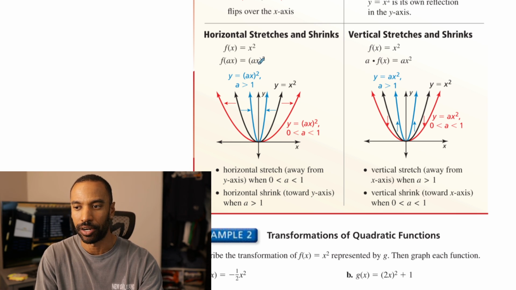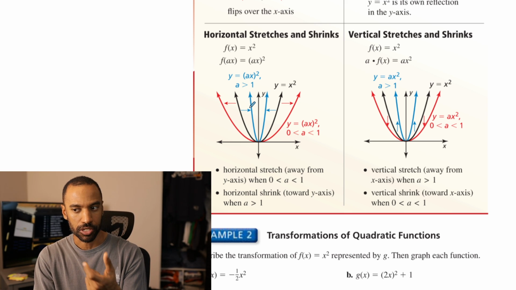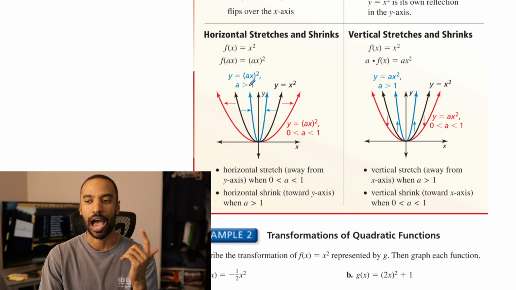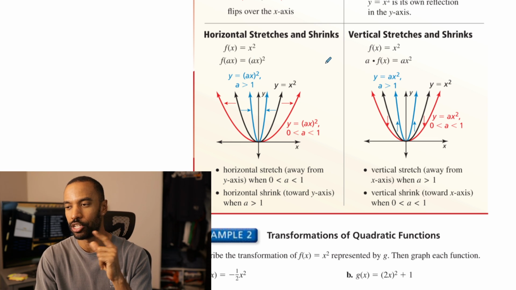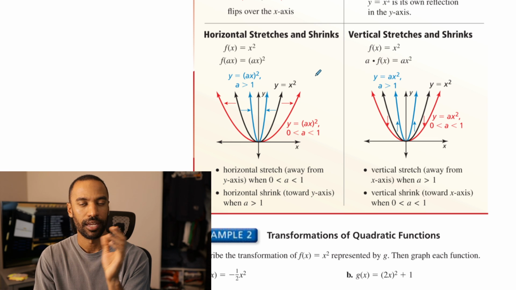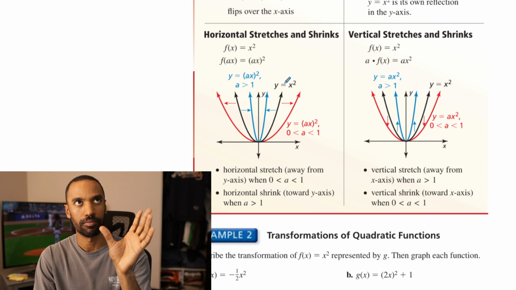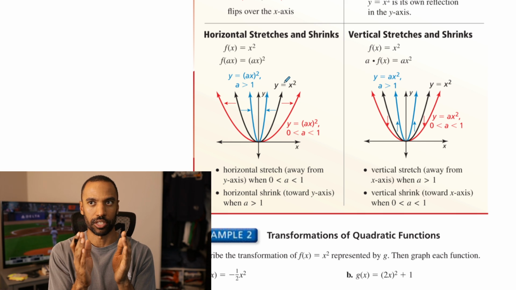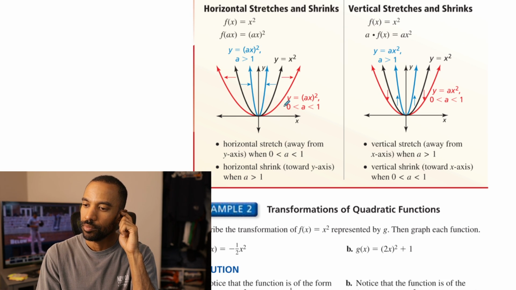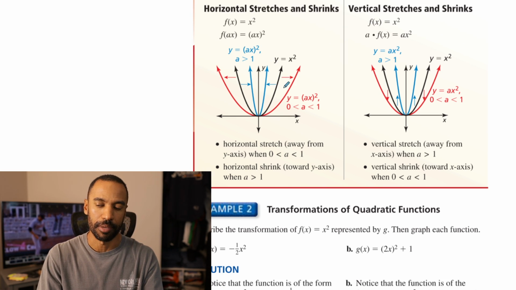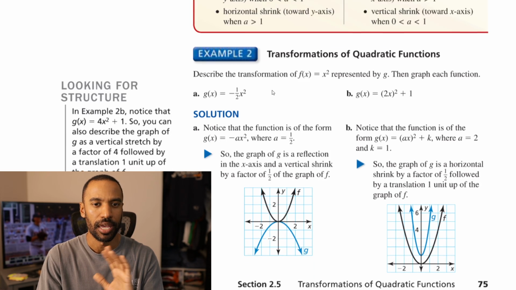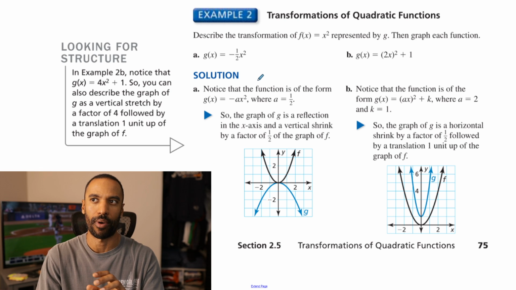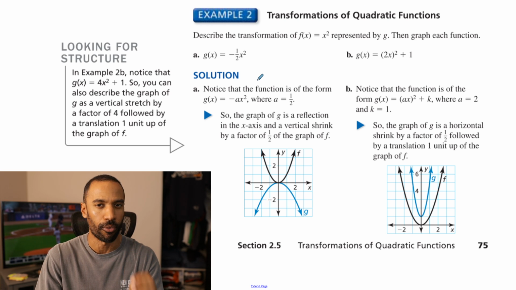So as a gets bigger, your graph compresses more horizontally, which means it stretches more vertically. And I'll show you how a horizontal stretch or shrink can turn into a vertical stretch or shrink as a result of something. Or a horizontal stretch can turn into a vertical shrink, and a horizontal shrink can turn into a vertical stretch. Anyway, so there's a backwards effect. Make sure you keep that in mind. Let's take a look at the examples. And remember, I'm not big on the horizontal stuff, really. There aren't too many functions that you need to be forced to use them.